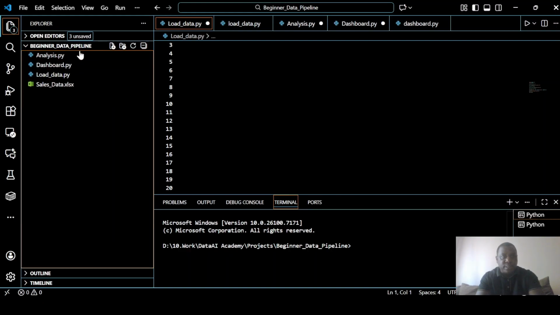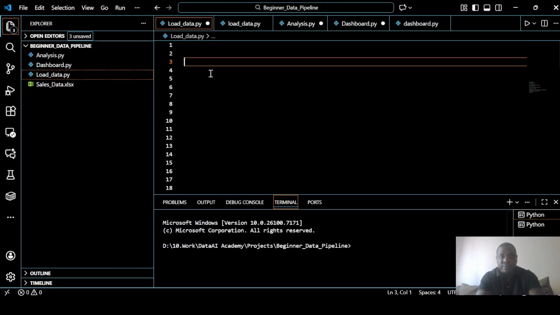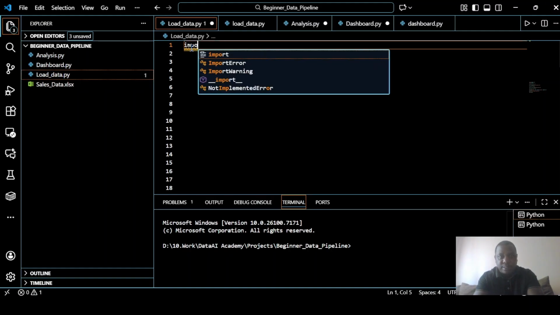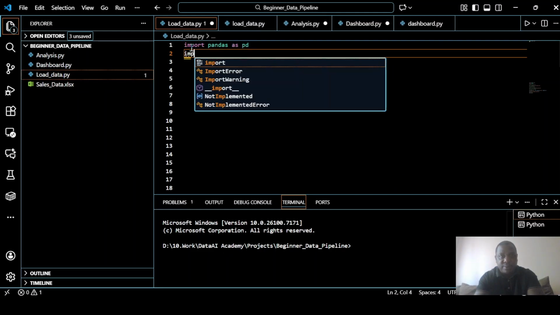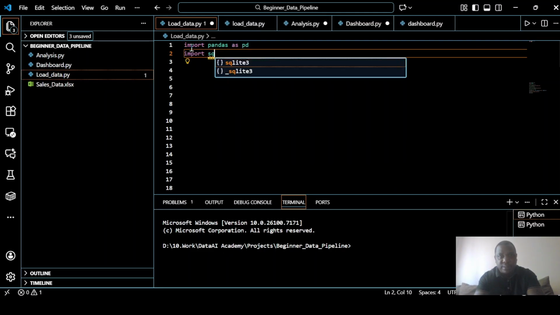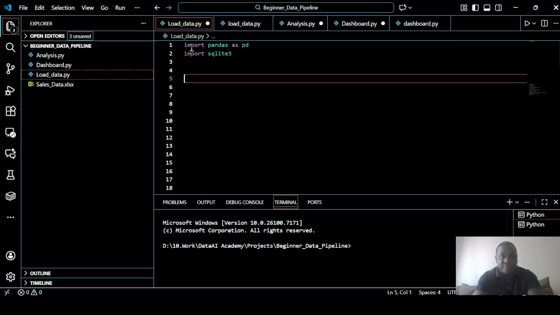So in the load data script, we're first going to import pandas as pd, then import sqlite3. After we've imported those, we can now read the Excel file. This is an Excel file, not a CSV file.